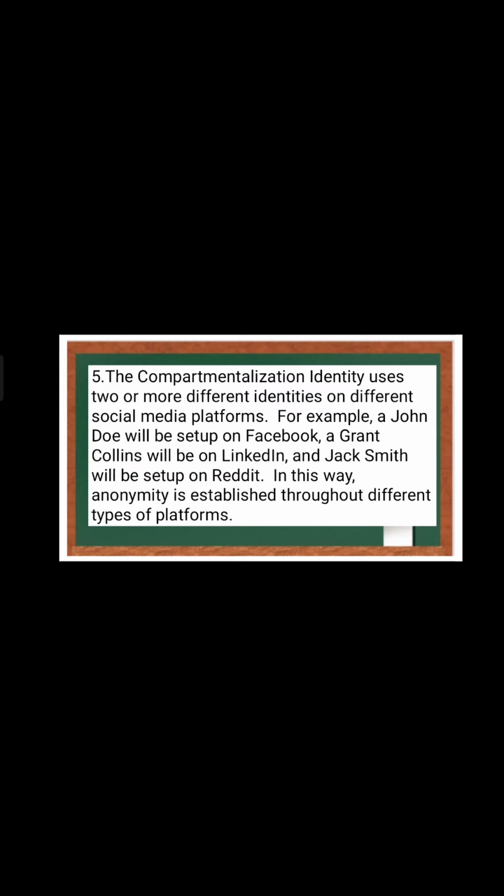And lastly is the compartmentalization identity. The compartmentalization identity uses two or more different identities on different social media platforms. For example, a John Doe will be set up on Facebook, a Grant Collins will be on LinkedIn, and Jack Smith will be set up on Reddit. In this way, anonymity is established throughout different types of platforms.